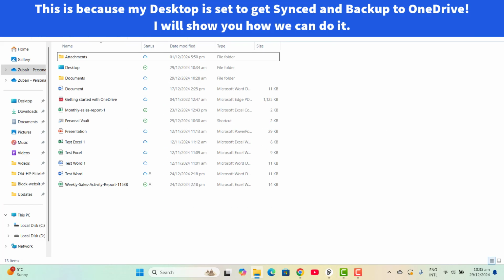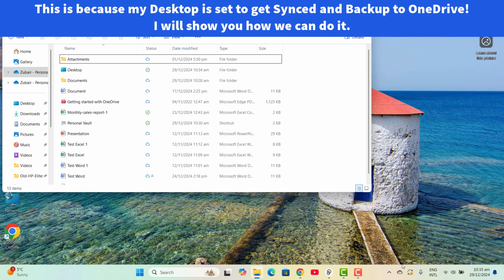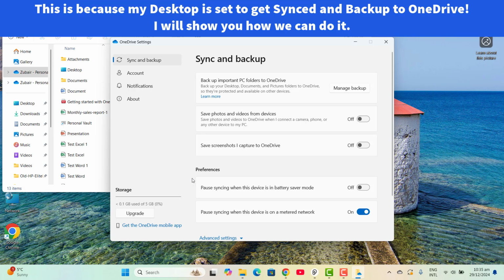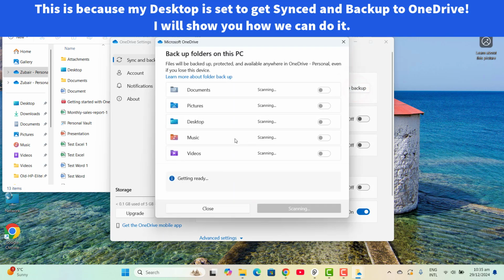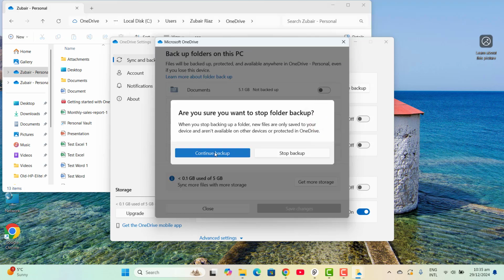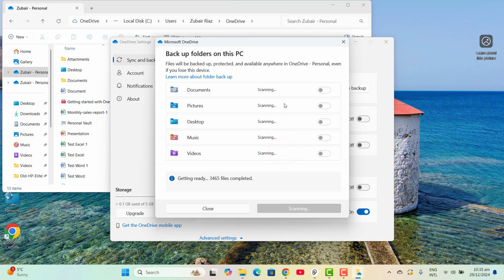But if you don't want your desktop folder to get synced, you can come to OneDrive here, go to settings, again go to settings, and here go to manage backup, and we don't want to back up our desktop here. Let's go ahead and disable desktop. Here you go. I stopped my desktop from getting backed up to OneDrive.